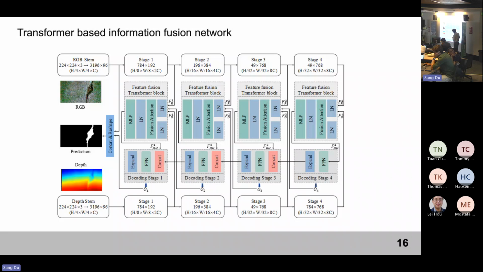Then this is a transformer block we proposed, which takes two inputs, the RGB and depth. So in the beginning, you have RGB for each source. You do different levels of resolution, abstract features at different levels, then combine them. For each stage, you basically have this RGB image input, then depth image input to this feature fusion transformer block. Then you output over here, then do the decoding stage. Of course, this involves a multi-stage process, combining them together.